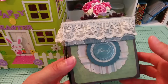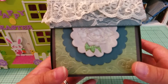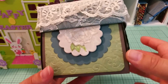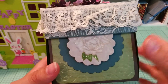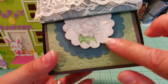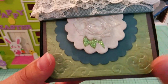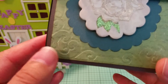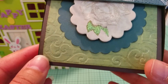So this was my first attempt at an explosion box, and this was actually a paper stack, other than the cardstock here, that my sister-in-law had given me for Christmas one year. It came with some chipboard pieces that I just used some glitter glue on. This was before I discovered Stickles, so it's just regular glitter glue. Actually, I think that's glitter puffy paint. And I tried to emboss this designer paper, which as you probably know, you can't really do. It has to be cardstock.